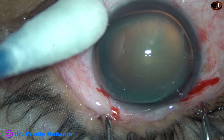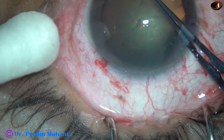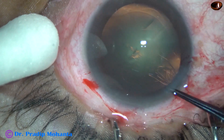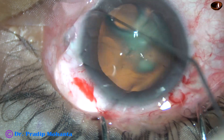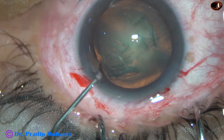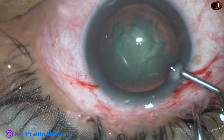Now let us see pre-chop — pre-chop with the help of a pre-chopper. We are starting from capsulorexis, using utrata forceps, which is a very quick way of doing it. Then hydrodissection using a 27 gauge cannula and BSS. The microscope being used is OMS 800 by Topcon, and the recording camera is Sony Alpha 7S2.